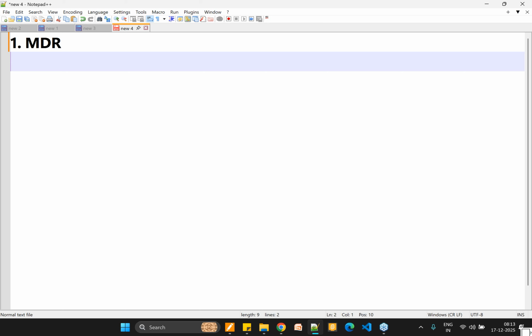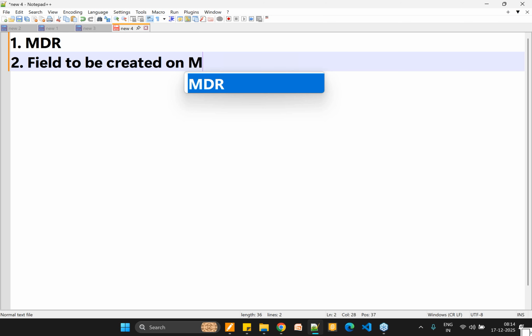Master-detail relationship should be there. Otherwise, it is not going to work. And the roll-up summary field has to be created on the master. These two things are compulsory. Two conditions: MDR should be there, then only roll-up summary, and the field should be created on the master, then only it's going to work.